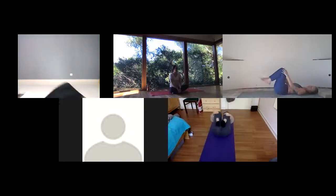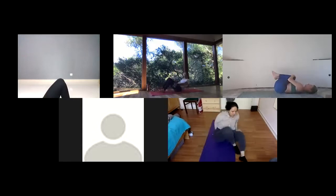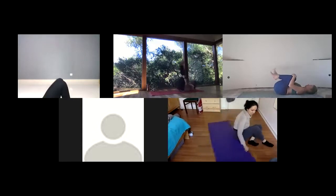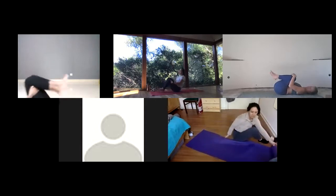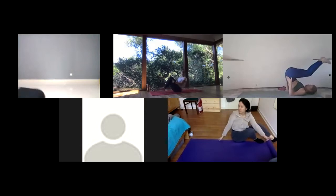So we start to see how this shape looks of Warrior 3 in different positions, just so we can start planting the seed of what we may be feeling when we come to the pose later on. So you're lying on your back, grab behind your knees, do a few rolls up and down the spine. If you prefer to move through a sideline, you can do that. Gaining a little bit of momentum, and we'll cross over the ankles, moving into all fours.